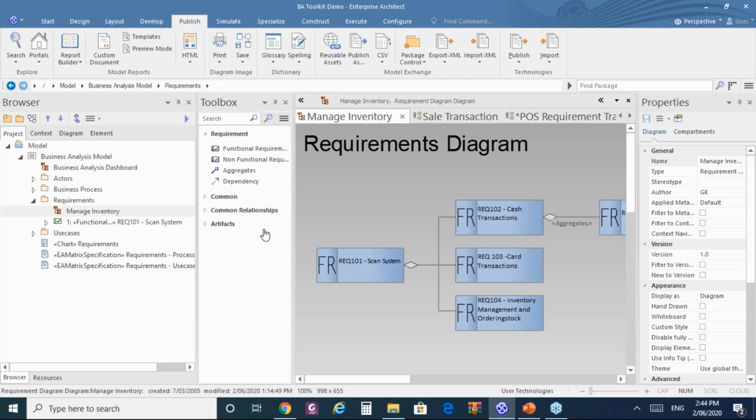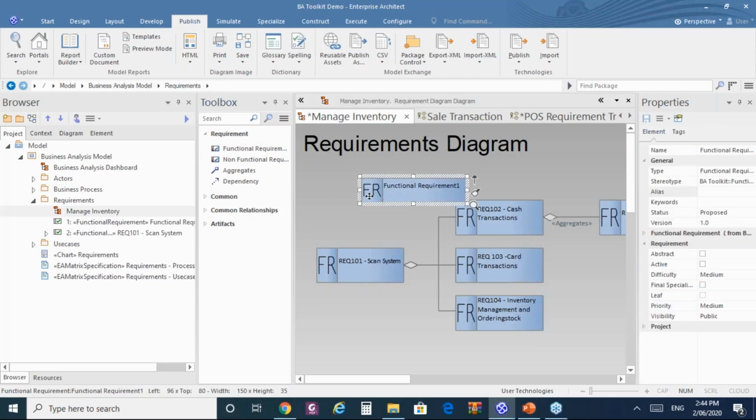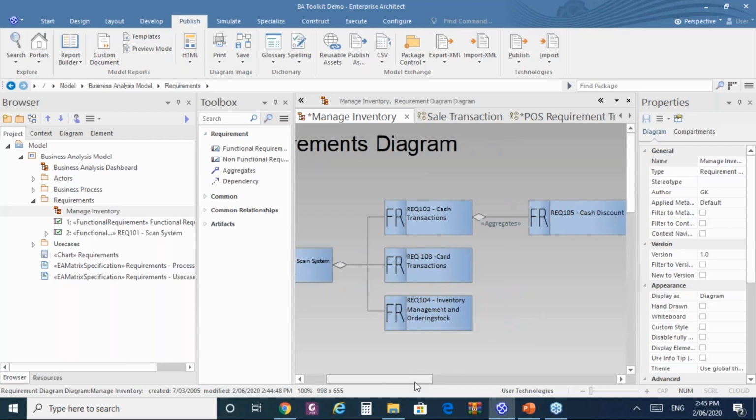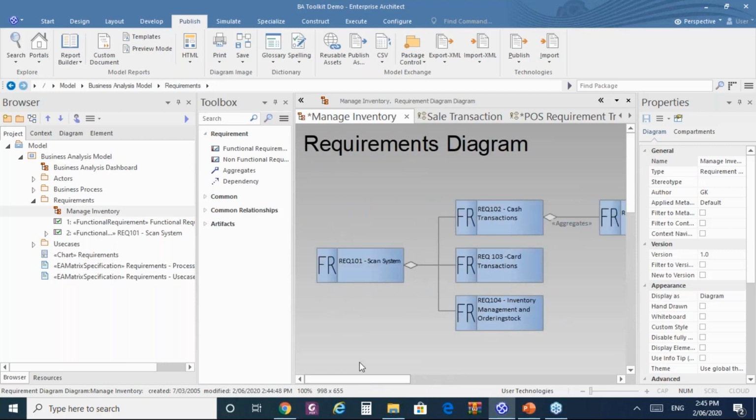And again, you can define the mandatory metadata that you need. Just to explain, you can simply drag and drop it. You've got all the color and the prefix, and then you can populate the data that you need. For now, I'll just delete this from here. I'll delete it from my project browser later. Here you can see that it's very consistent, neat, and precise. So that's my requirement toolkit.